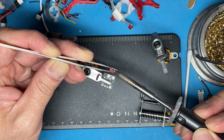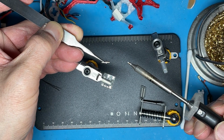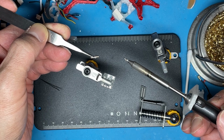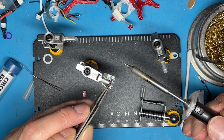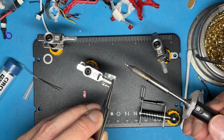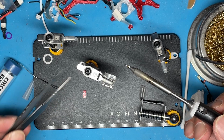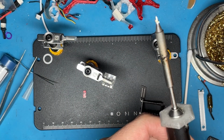Oh, what do you know? That really does come out quite easily. Nice tip. That is a lot easier than using the snips and ripping off the pad. So all you have to do now is solder the antenna wire on this and you're good to go. Cool. I approve of that tip. Thank you very much, Nikok.